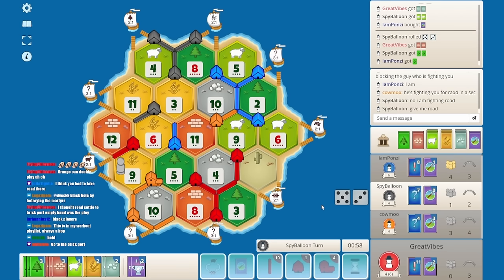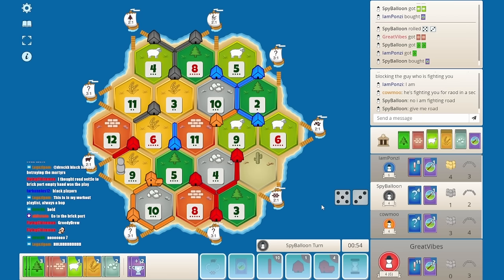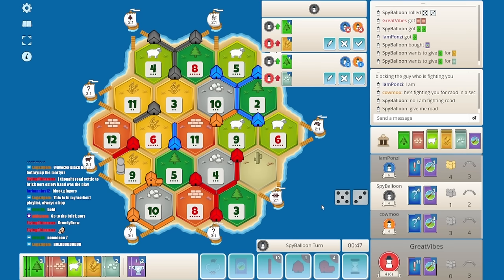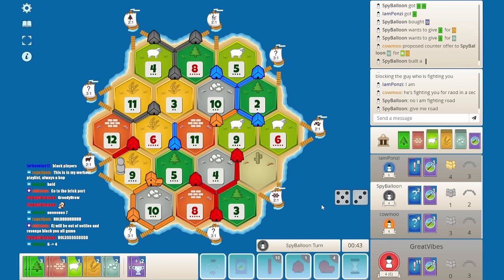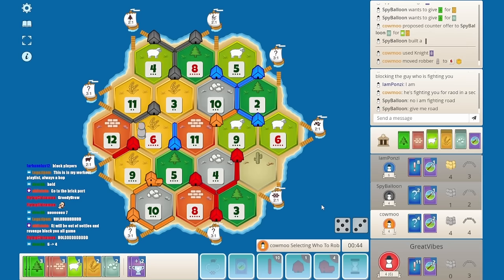Oh, we got it. All right, everyone hold tight, clinch. Go to Brickport. I don't want to go to Brickport. I want 8-10. Clinch. Greedy Drew clinch. I'm going to step away. Be good to me, Catan gods. I'm stepping away. Watching from a distance. Hold it in. Clinch. Hit blue. Don't steal from me.